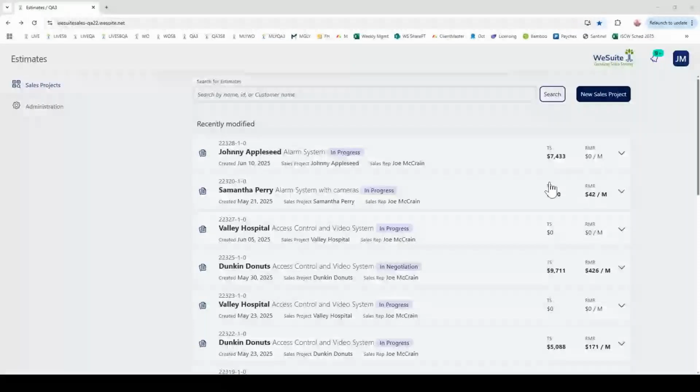Today we will take a guided tour of the features of DocuSign and eOriginal integrations with WeSuite, and you'll learn how to seamlessly initiate the eSign process from start to finish, including how to resend. And after this webinar, you'll be able to understand the differences between DocuSign and eOriginal, send proposals and contracts via electronic signature, send proposal revisions via electronic signature, and complete the eSign process and update your sales status.